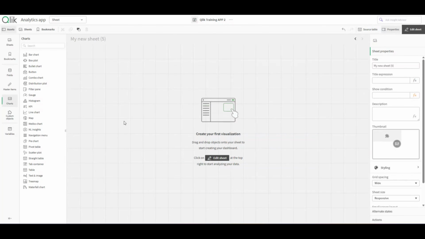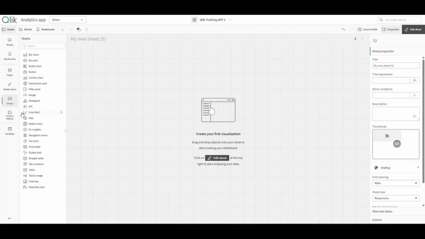Hi guys, welcome back to this Qlik Sense tutorial, and today I'm going to show you how to build tables in Qlik. I'm going to specifically show you as well how you can do conditional formatting and how you can add sparklines to your tables. Now, tables are a staple on my dashboards because people love to see the raw data, the raw numbers that sit behind some of the other visuals. So let's get into it.